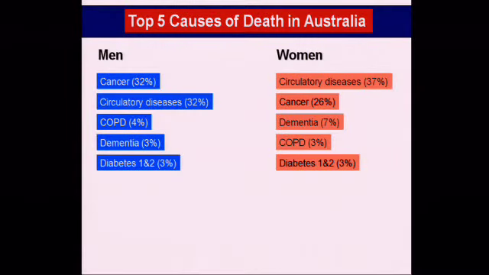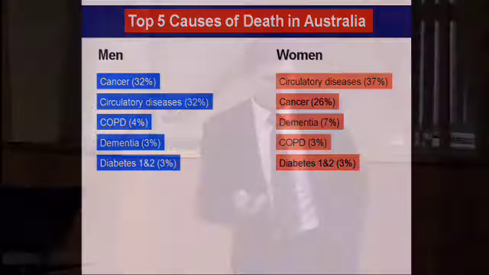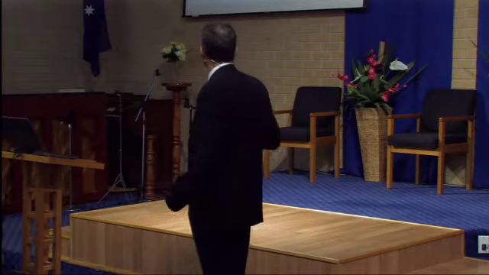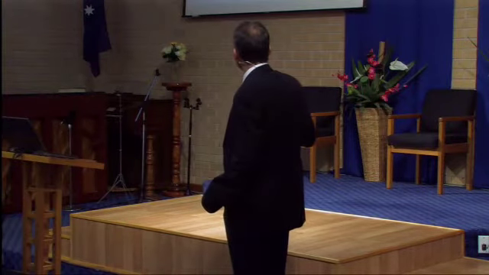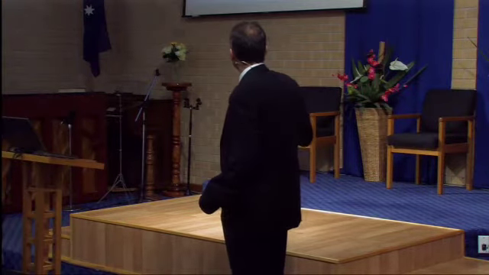Dementia is one which is worrying people more. Now it's 3% at this stage. These statistics are taken from 2006. But dementia is likely to increase as a percentage of population as our population ages. And it is significantly increasing as a result of our demographic at the moment. So dementia will significantly increase, and then diabetes 1 and 2.